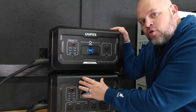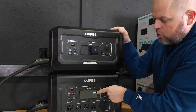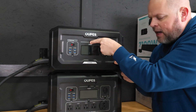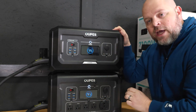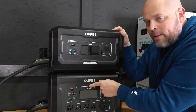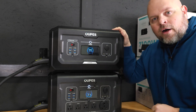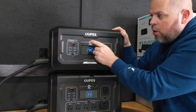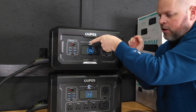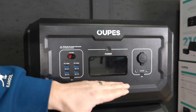To turn the battery off when it's connected to the Mega 2 via cable, you turn it off at the Mega 2 or Mega 3 — one switch turns off the battery as well. To turn it on, you can use the power switch on the battery itself, which will also turn on the Mega 2 or Mega 3. However, you can't turn it off with the battery button when it's connected through the cable. If you disconnect the cable, you can turn it on or off with the power button on the battery directly.